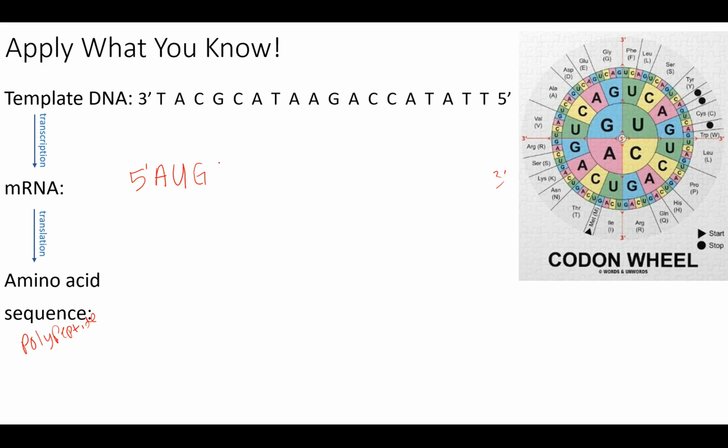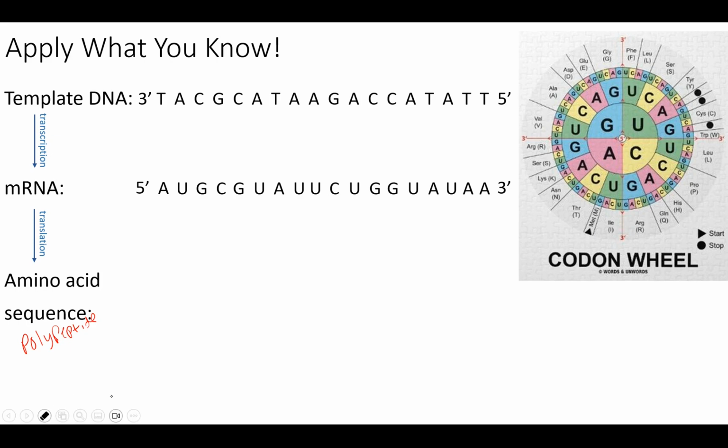All right, here we go. So then it's going to be C, G, U, A, U, U, C, U, G, G, U, A, U, A, A. Okay? Remember, it's just anti-parallel and complementary to that template DNA strand. Now, I do have this animated so it's a little cleaner and I can continue to write and it's more obvious for you to see where I'm at. So I'm going to put that strand right back up in a cleaner fashion.